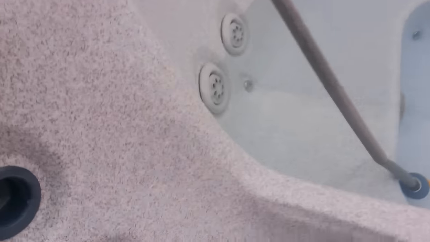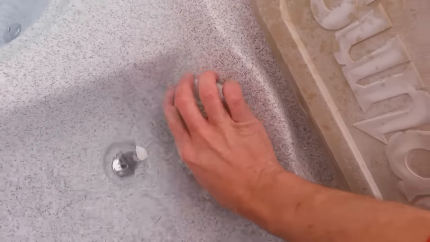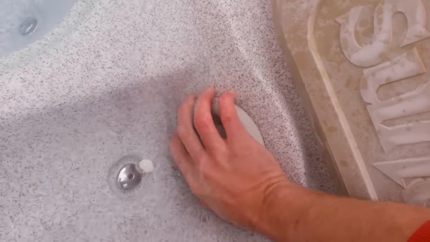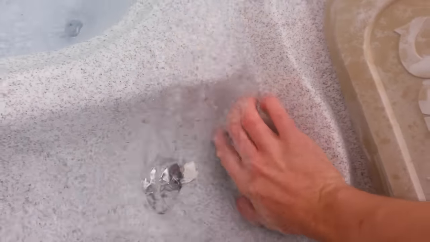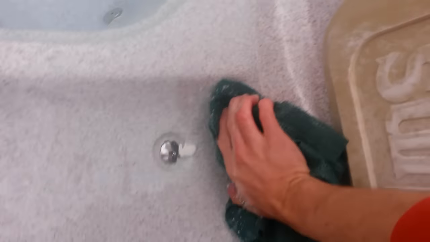Same thing with the bigger ones, the five inch cyclone jets. They just turn all the way to the left, then unscrew them a little bit more. If you can't get a good grip, use some of this grippy shelf liner stuff.